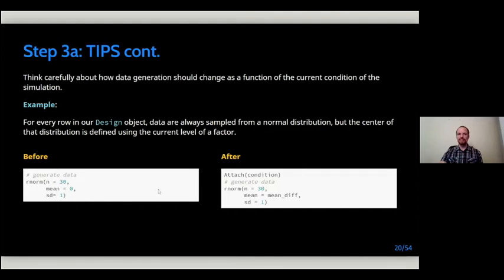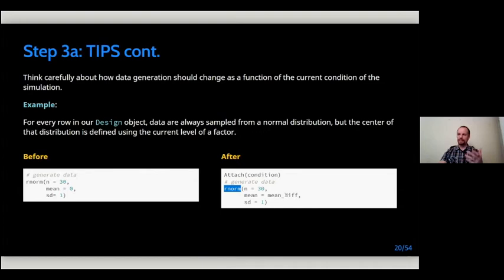But what I want to do is take that and change it so that it takes advantage of the current level of my simulation, or one of my conditions. So I'm going to begin by attaching condition, which is going to give me access to this mean diff variable. So instead of typing condition$mean_diff to get access to that, I can just use it directly. I can just put it in there and pass it in as one of the arguments for my rnorm function. So to incorporate the idea of mean difference, how I've operationalized it today, is simply instead of having a numerical value of 0 in my rnorm function, I'm going to pass in that variable, and now I've already incorporated one of my design factors into my simulation. So sometimes it's easy-ish, I don't want to say easy is the wrong word.